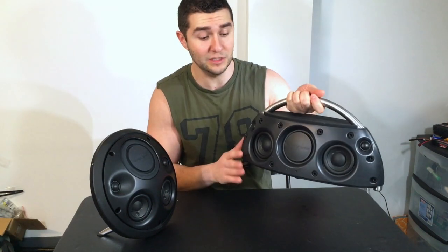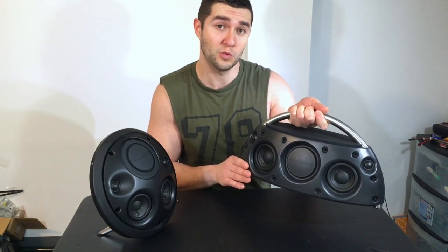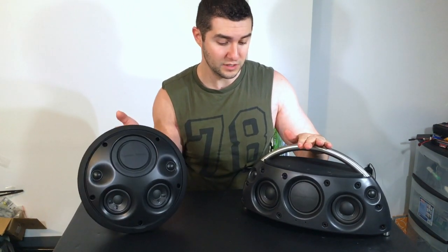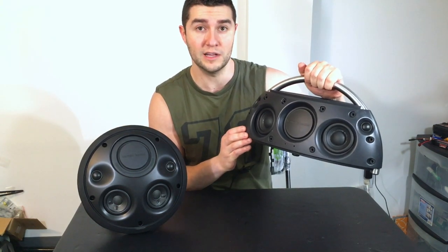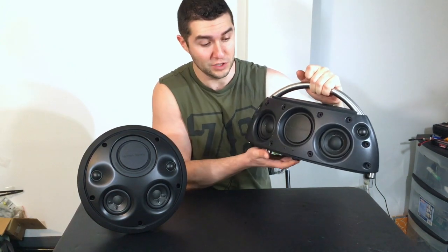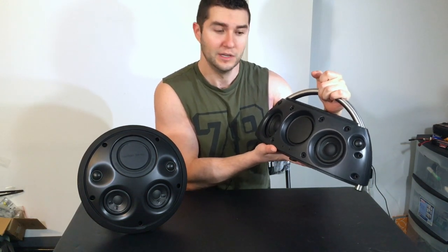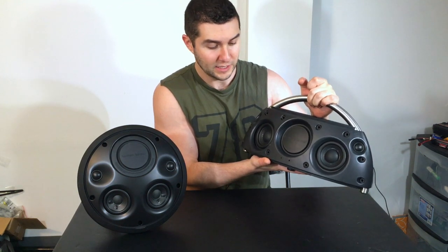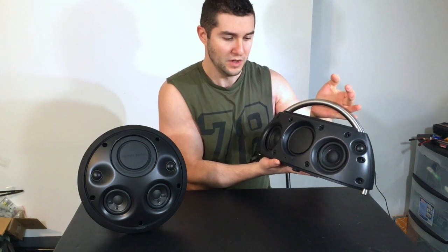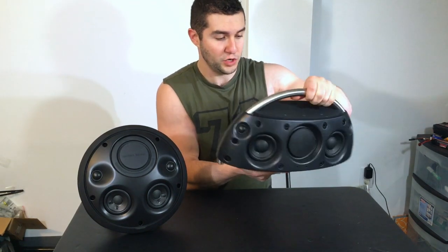This is a four times 25 watts speaker — so you have 100 watts power compared to this one which is only 15 times 4, so 60 watts. This is a very powerful speaker. It was on sale and I wound up paying $200 for it. Now I will return it to Amazon — thank God it was Amazon Prime, I can return it no questions asked. But normally this is a $400 speaker, so at $200 brand new I got it. I probably will get another one depending on what you guys think — just let me know down in the comments below.